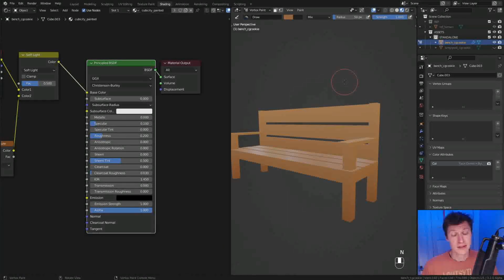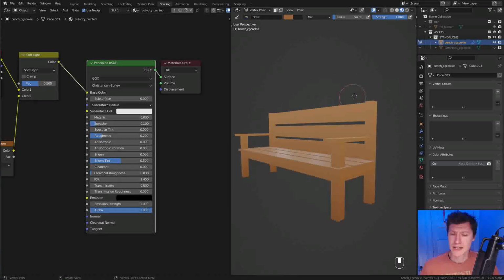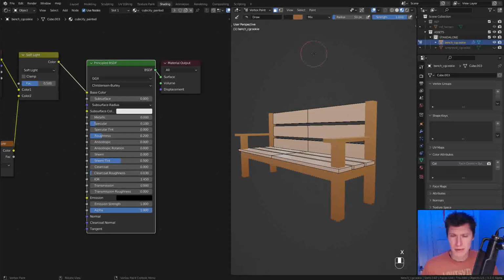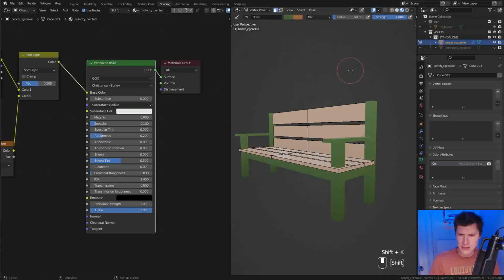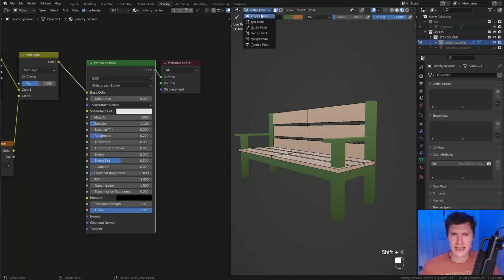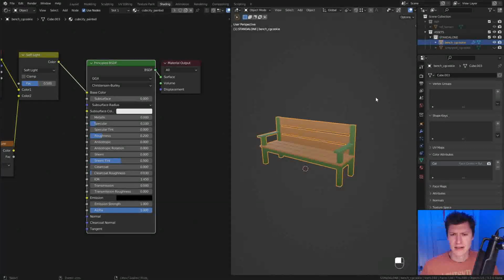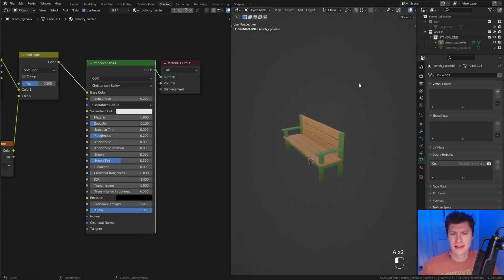That is annoying. Probably going to forget that a few times, so apologize for that. But back to vertex paint, we'll enable face masking, and then I'm going to swap our color swatches and choose kind of a darker sage green color. It's pretty typical of benches like this. And I think that's going to work fine.